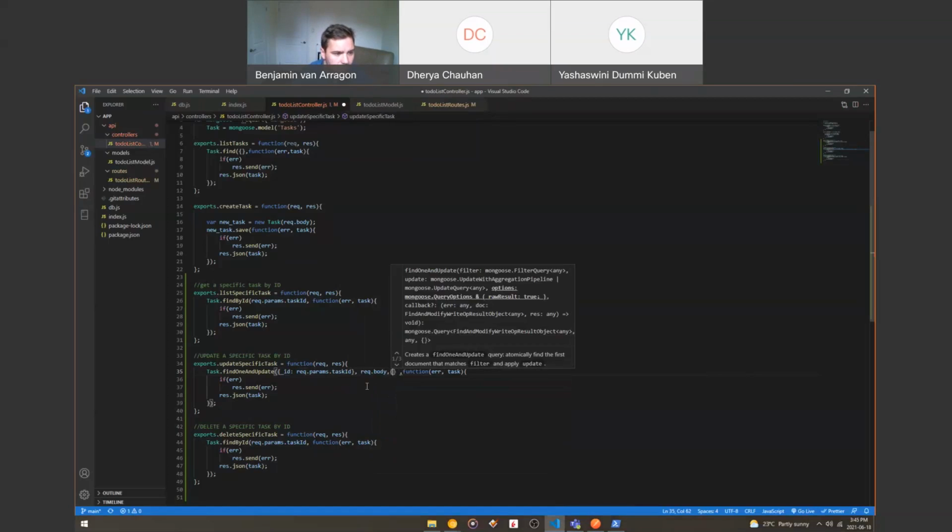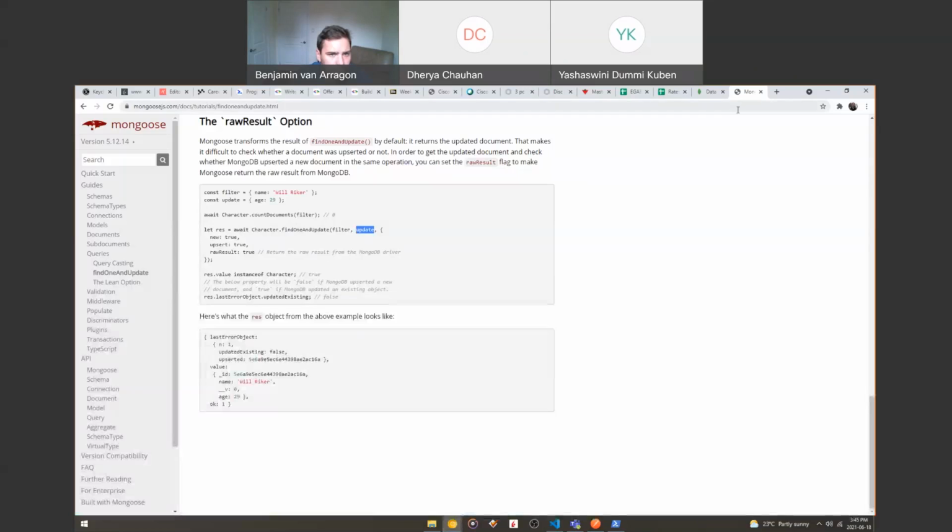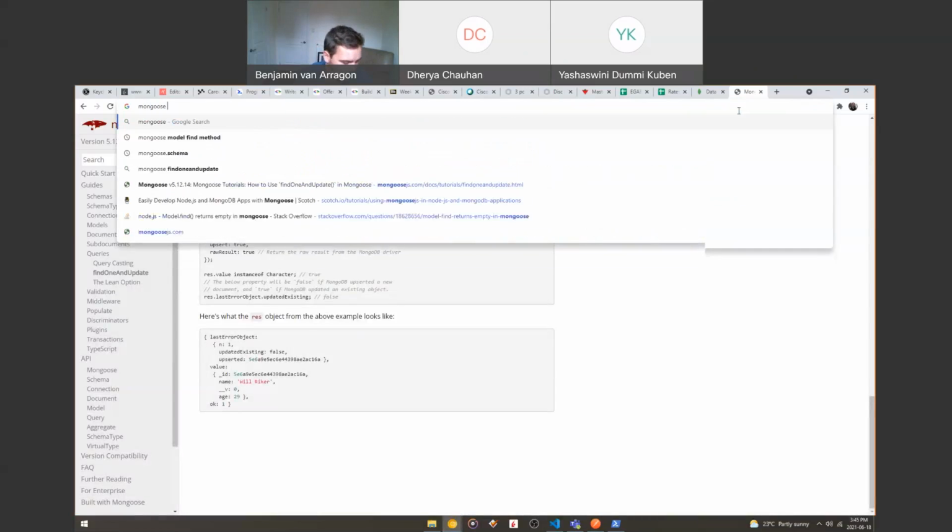And then in here, we're going to just do new. It's going to be a JSON object, new true. So basically you can see here in the documentation, we're passing the update query with options. So request.body, and then we're also going to be passing raw result true. Just make sure we understand what that's doing.